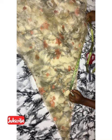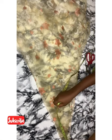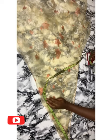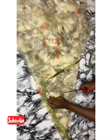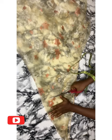And you're going to add like 10 inches or 15 inches allowance, because you'll be plaiting it, but it's not going to be as much as that of the doll face. So when you add that allowance of 10 inches, or you can even do it like this, your waist measurement plus 15 inches divided by 3.14, then you just measure, then you cut like this.